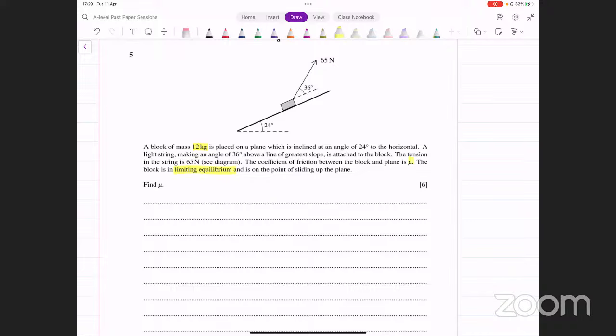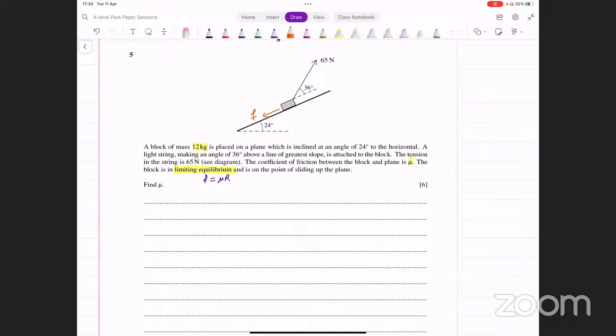Limiting equilibrium जैसे आप पढ़ते हैं तो आपको सबसे पहली चीज क्या आपके ज़हन में आनी चाहिए, F equals mu R. लिमिटिंग इक्विलिब्रियम में या जब ऑब्जेक्ट मूव कर रहा होता है, इन दोनों केसेस के अंदर फ्रिक्शन की वैल्यू म्यू आर के इक्वल होती है, राइट? एंड इट्स ऑन द पॉइंट ऑफ स्लाइडिंग अप द प्लेन. ऊपर स्लाइड करने लगा, इसका मतलब क्या है? फ्रिक्शन कहाँ पे लग रही होगी? फ्रिक्शन लग रही होगी नीचे की तरफ. दिस इज द डायरेक्शन ऑफ फ्रिक्शन. ऑफ कोर्स अलोंग द प्लेन, लेकिन नीचे वाली डायरेक्शन के अंदर. We have to find the value of mu.